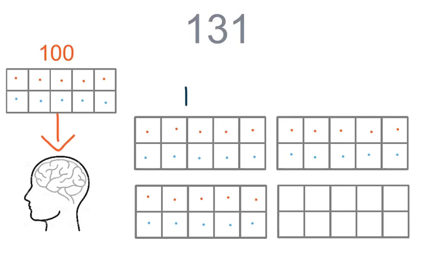100, 110, 120, 130. Right now we have 130. We needed to add a new 10 frame for today. How many dots do we need to add today? Just one. Now we have 131. How many days of school will it be next? We'll see if you're correct on our next number corner.